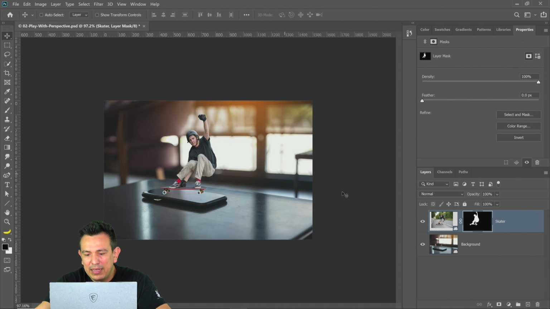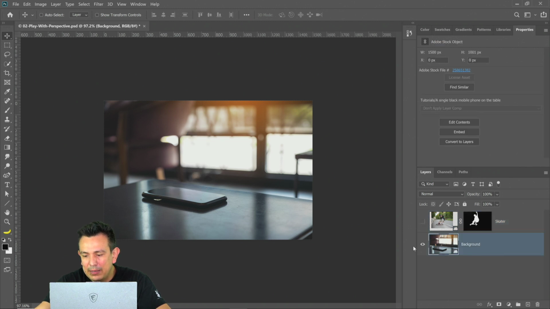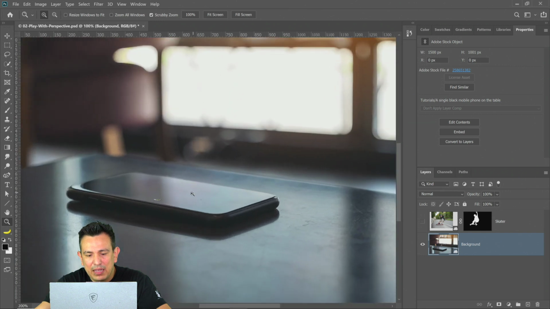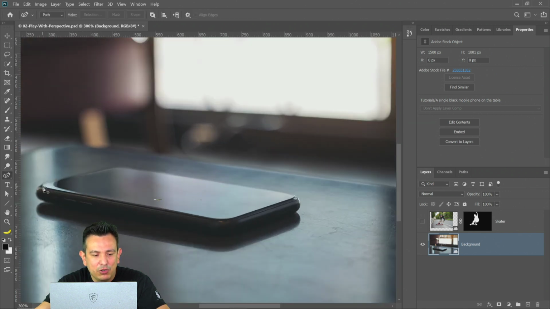And what I'll do now is I'll go into my background here, and I'm just going to make a quick, rough selection around my phone using the curvature pen tool. The reason that I like using the curvature pen tool is because then I can double click on these points to straighten them like so. You can see that, and then you can adjust it much, much easier than you can with the pen tool. So I'm just making this selection around the screen on this phone as best as I can, like so.